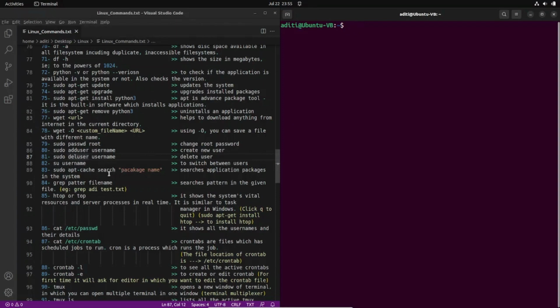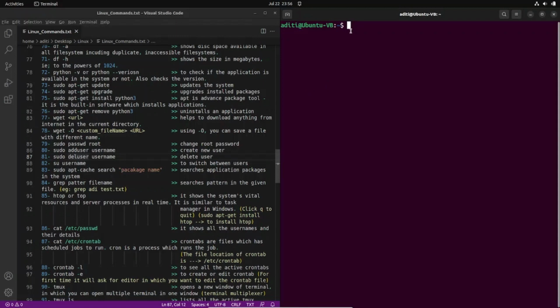Now the next is sudo apt-cache search. You remember I already told you that while installing something, you need to mention the package name after the install command, right? Suppose you do not know the full package name, then you can do one thing. You can go to package search and see if you have the package in your machine or not. It has a library of packages, and the apt-get tool fetches that package and then installs it. This is what the apt-cache command does.